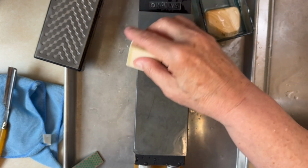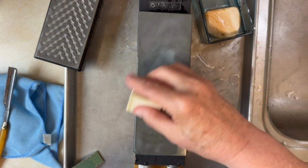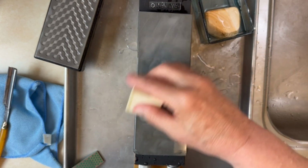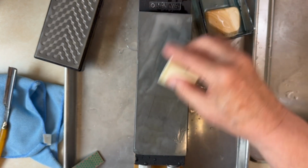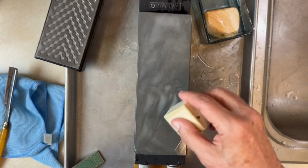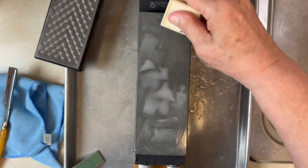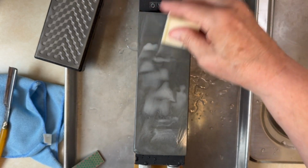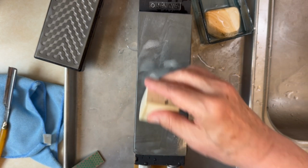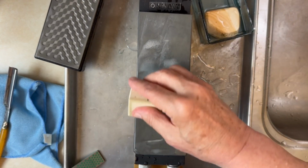I'm definitely going to be using a fairly thick slurry today because I want to basically reform that edge. I'm not going to kill the edge. I'm going to let the slurry do that for me. I'm going to show you building this slurry, but it takes time, so I'm not going to be showing you me building the next slurry. This rubbing one stone onto another, I think you get the idea.